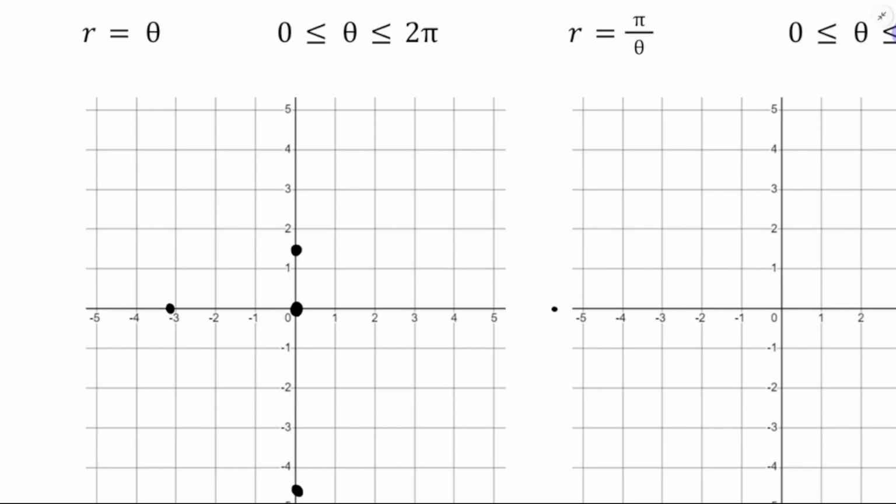So, I might have a point out here or somewhere, but that's going to be off the grid, so I'm not going to draw it. Okay, and so I'm starting off at theta equals 0, going in that direction, right? But I didn't go anywhere. So I'll go out like that because I need to hit all of the angles between theta equals 0 and theta equals pi over 2.